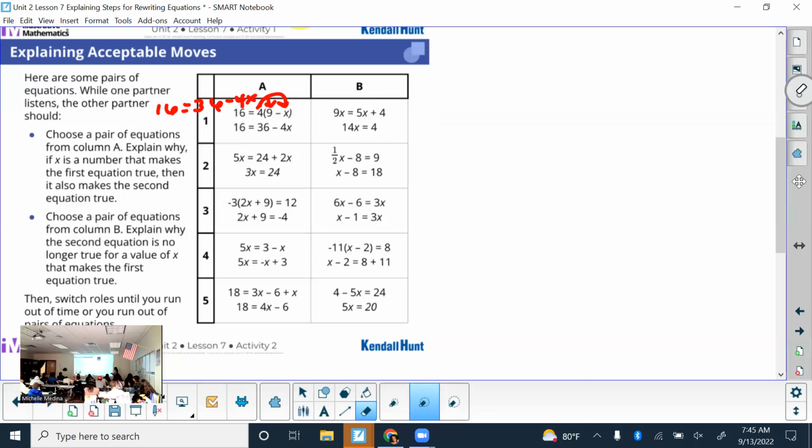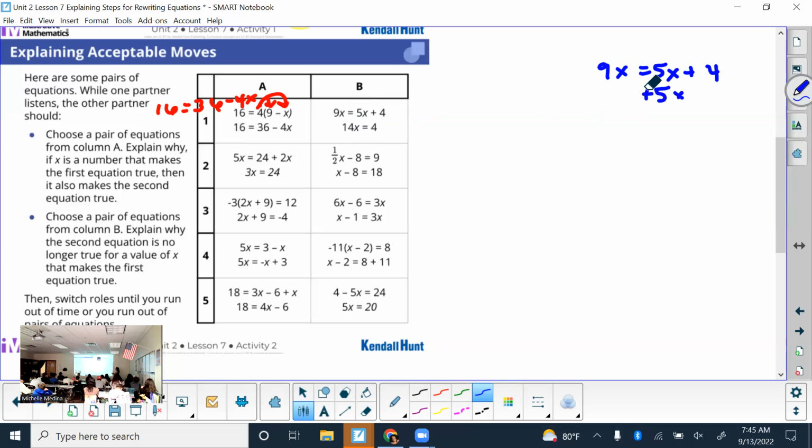If I were solving for x, or trying to just move the variable to one side to make it look more like the bottom one, well, let's just say if I were to add 5x to each side, does it go away on the right side? No, it becomes 10x on the right side. The left side would now be 14x, and now the right side would be 10x plus 4, which is not the same. But if I were to subtract 5x from each side, that does cancel this out.